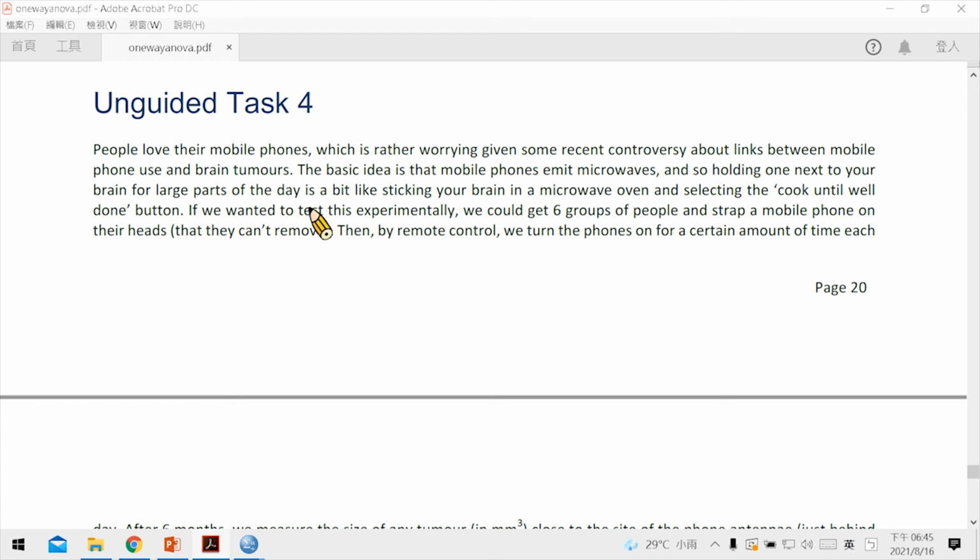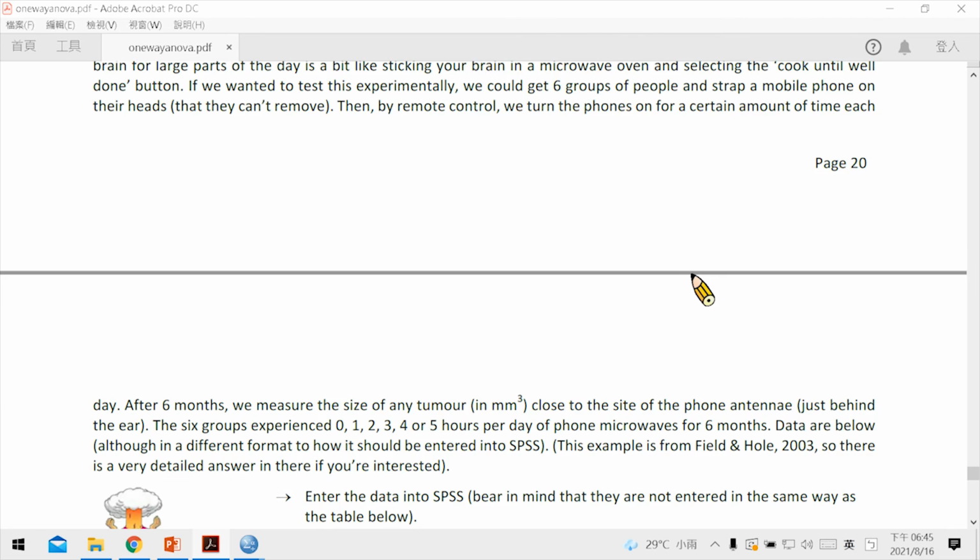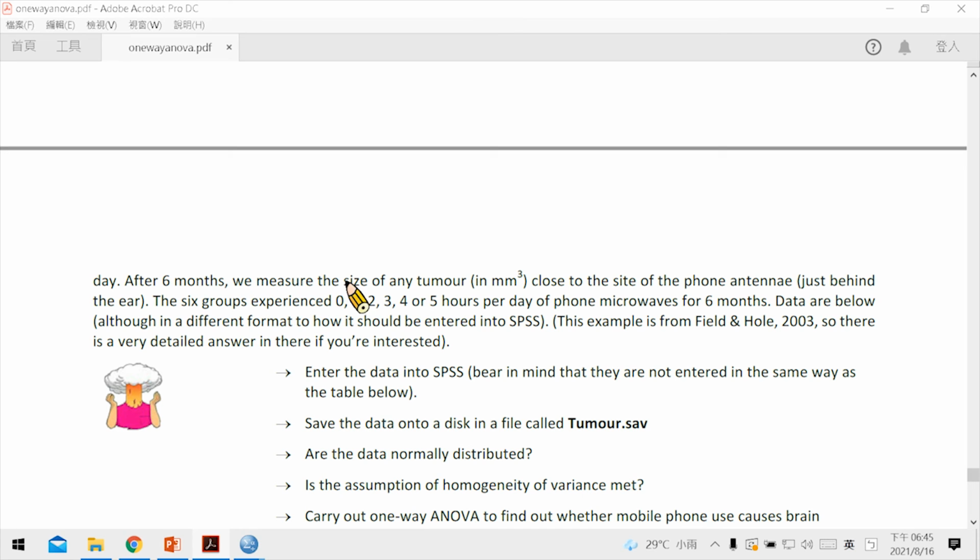To test this experimentally, we could get 6 groups of people and strap a mobile phone to their hand. They cannot remove it. We turn the phone on for a certain amount of time each day, and after 6 months, we measure the size of any tumor close to the side of the phone antenna. The 6 groups experienced 0, 1, 2, 3, 4, 5 hours per day of phone microwave for 6 months. Data are below.